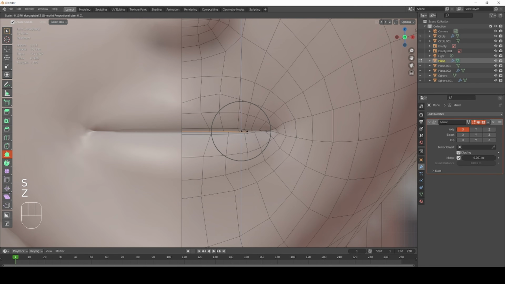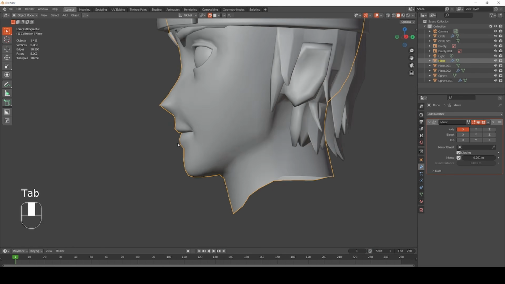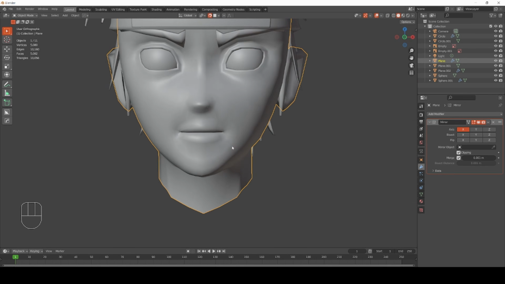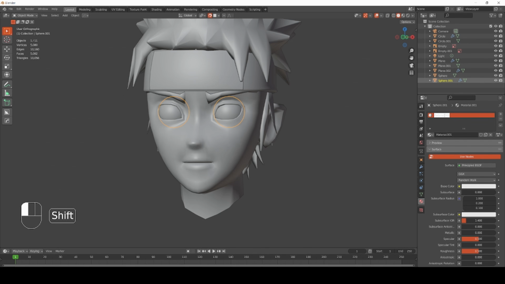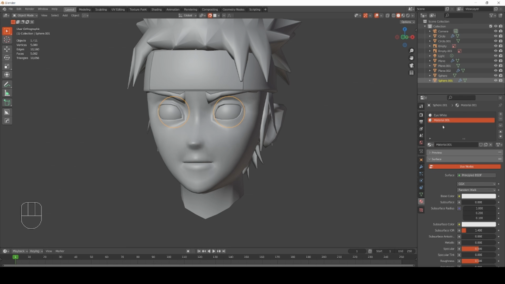Very last thing we're going to do is close his mouth. Come in here, add a new material, call this eye white. Click new again. We're going to call this eye blue, and then add a new material layer again, and we're going to call this eye black.